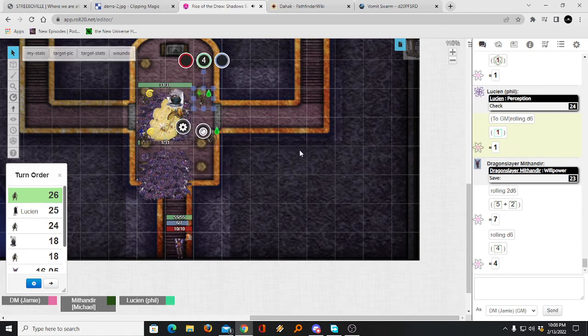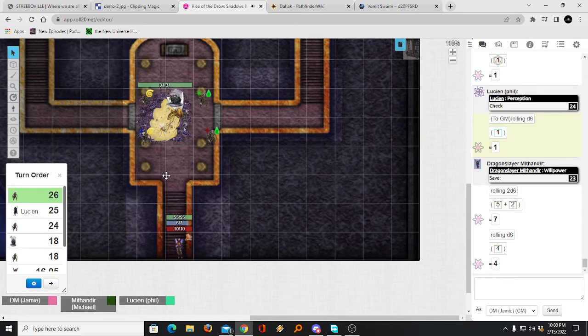So he'll move to there, and then he'll do a sound burst on that one to get rid of it into oblivion. Okay, 12 points. That'll blast that one in.